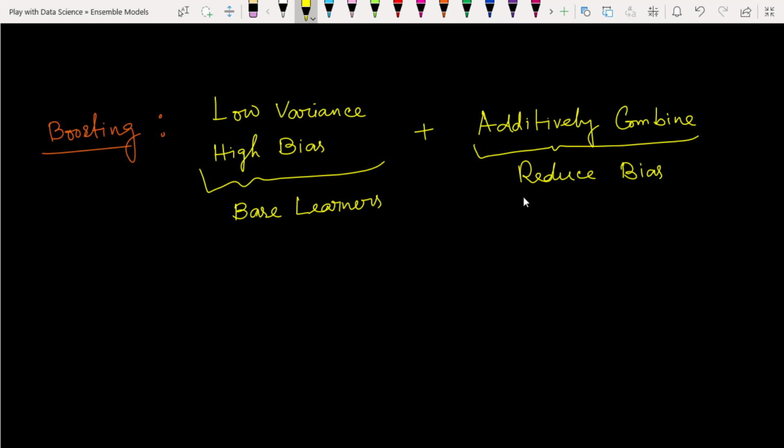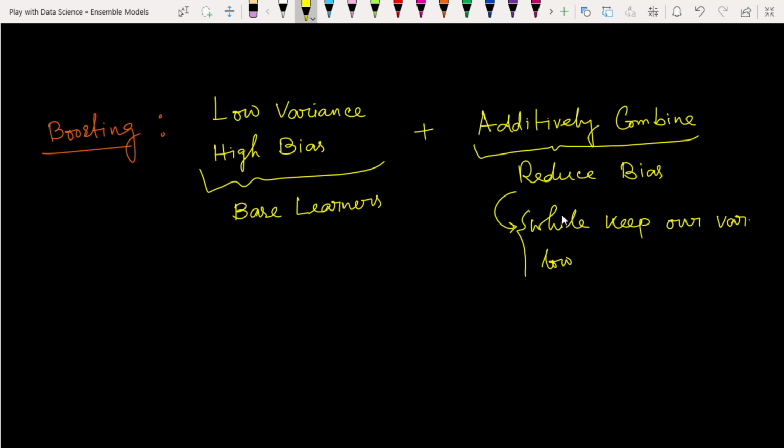To reduce the bias should not affect and increase the variance.